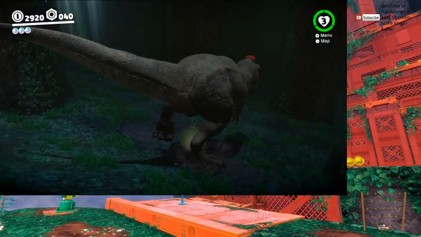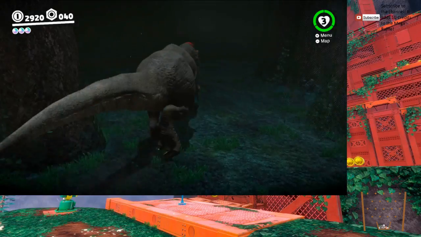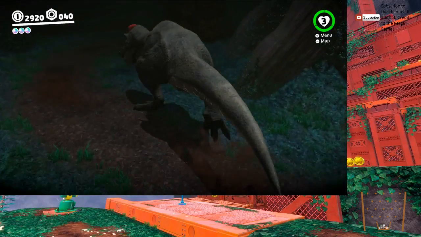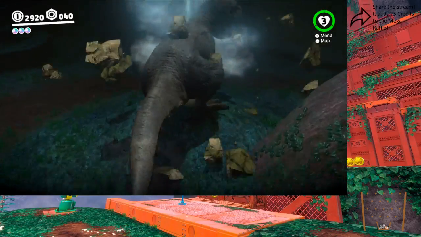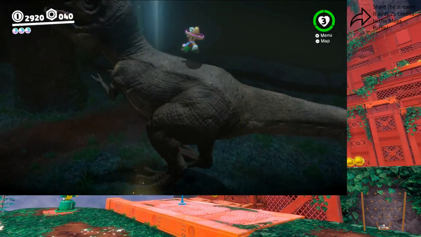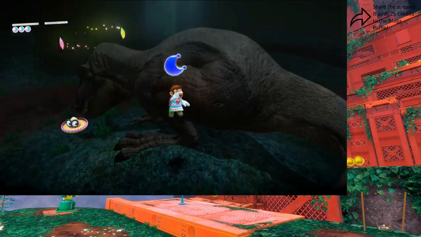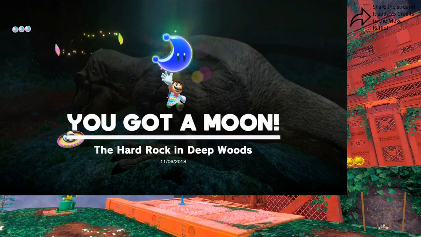Still stuff left. Okay then. Gotta go for all the rocks. This stump. That had to be it. That has to be it. Boom. One moon. The hard rock in deep woods.